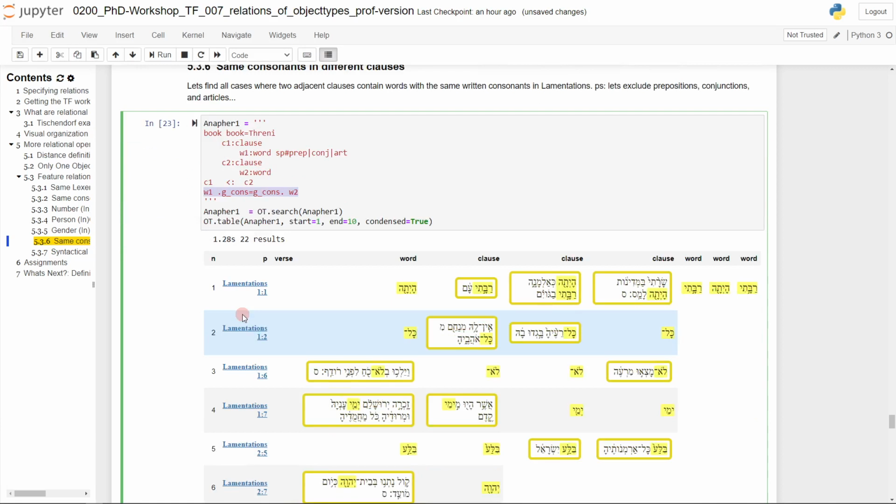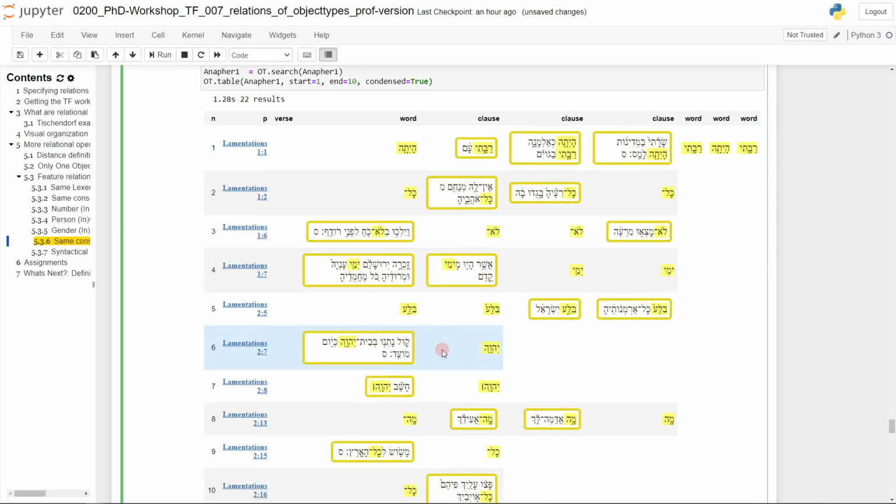So that will usually identify anaphors, for example. You see here, hayeta, hayeta, kol, kol, lo, lo. They are all appearing in different clauses. Yom, yom.